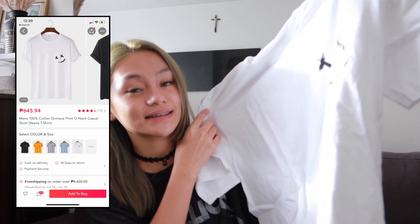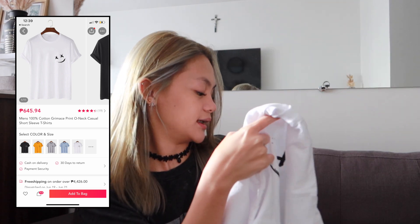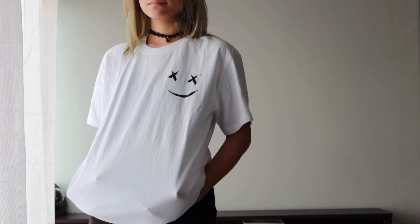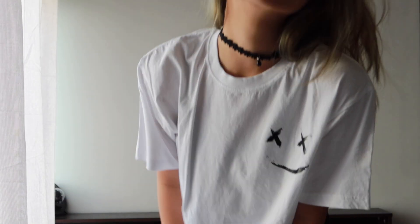Lastly for the items I picked, I got this shirt with a smiley face design — it's minimal, just like the cap I showed earlier. The design is so cute, just a simple minimal print which is exactly the type I like. So that wraps up my picks and now let's move on to my sister's picks.